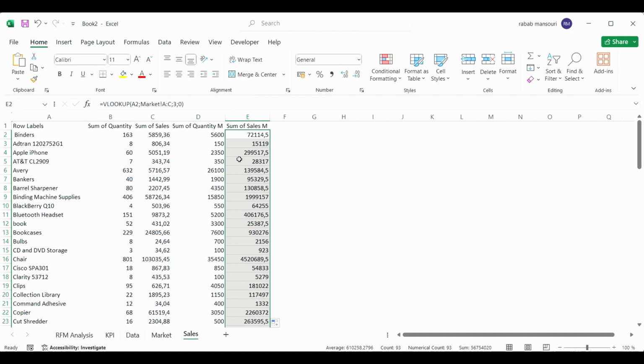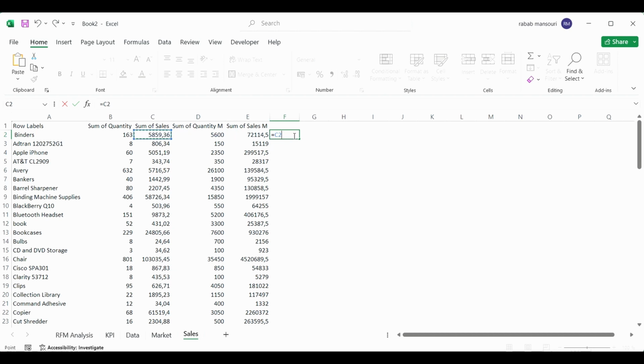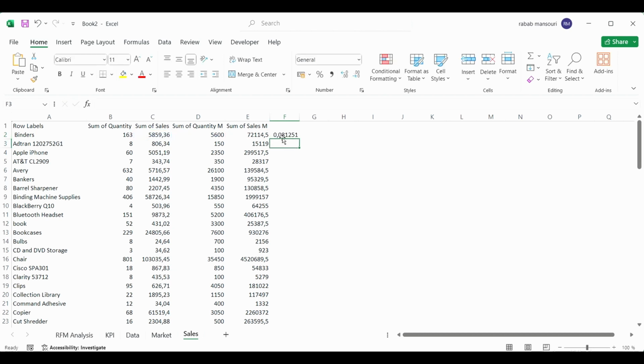Next step is to calculate your market share by dividing your total sales by the total market sales. Use an Excel formula to present market share as a percentage. So here we're going to divide our sales by the market sales. This is a percentage.